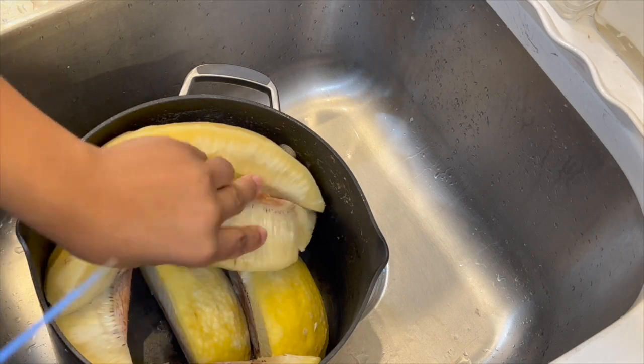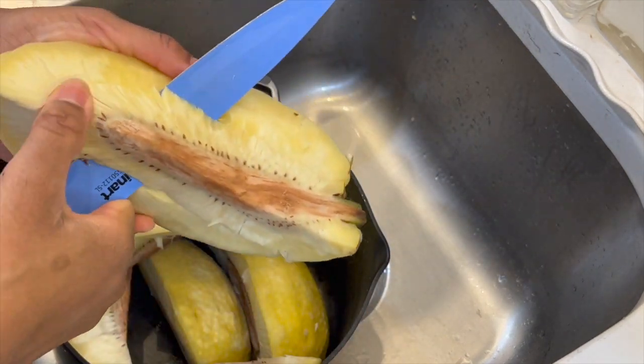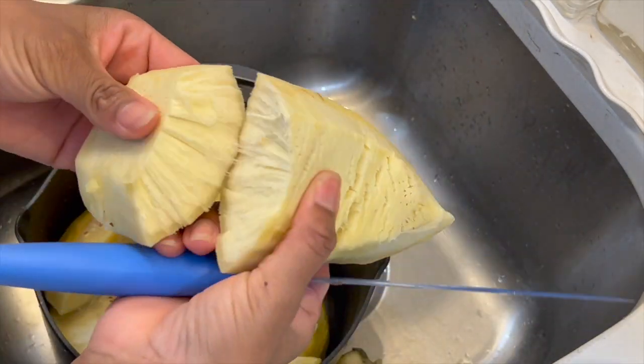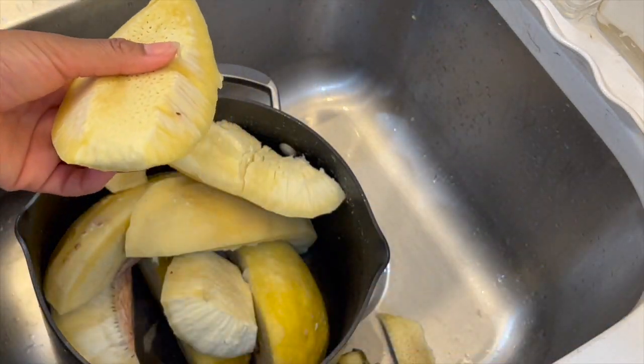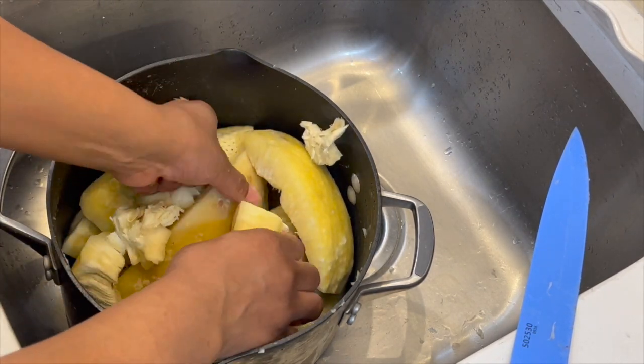Anyway, so what we're going to do now that our breadfruit is cooked, let it cool down first. And go ahead and remove the middle part, that stem, whatever you call it. See, it's perfectly cooked and it didn't soak all the water in, and it's delicious. So go ahead and break it into small pieces. We're going to mash it a little bit.